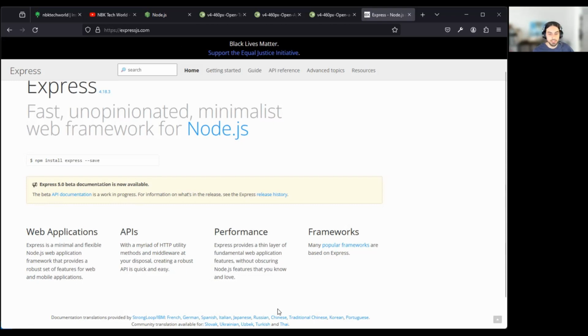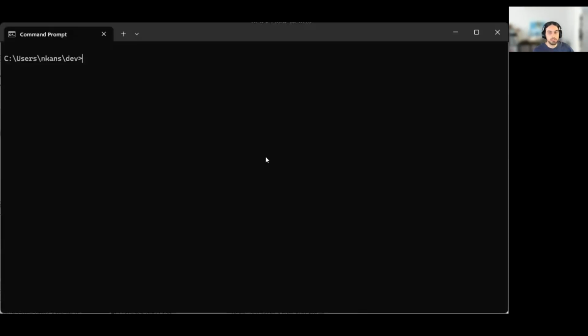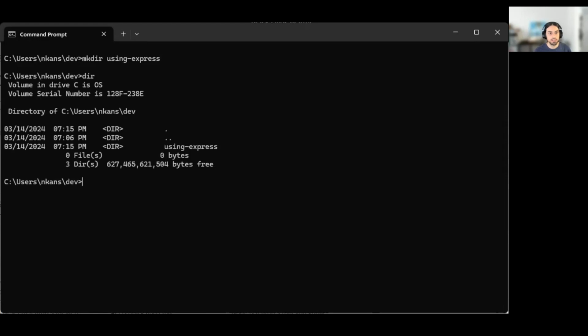Okay, so to get started, I need to go to the terminal. So let me share my terminal. Now, just go anywhere in your computer, in your terminal, and we're going to make a directory for this project. I'm going to use the command mkdir, and then I'm going to call the directory using-express. You can call it anything you want. This is my name, but you can choose whatever. Press enter, and the directory is now created. If I say dir to list, I can see it here. If you're using Linux or Mac, the command to list files is ls. The mkdir should be the same across systems.